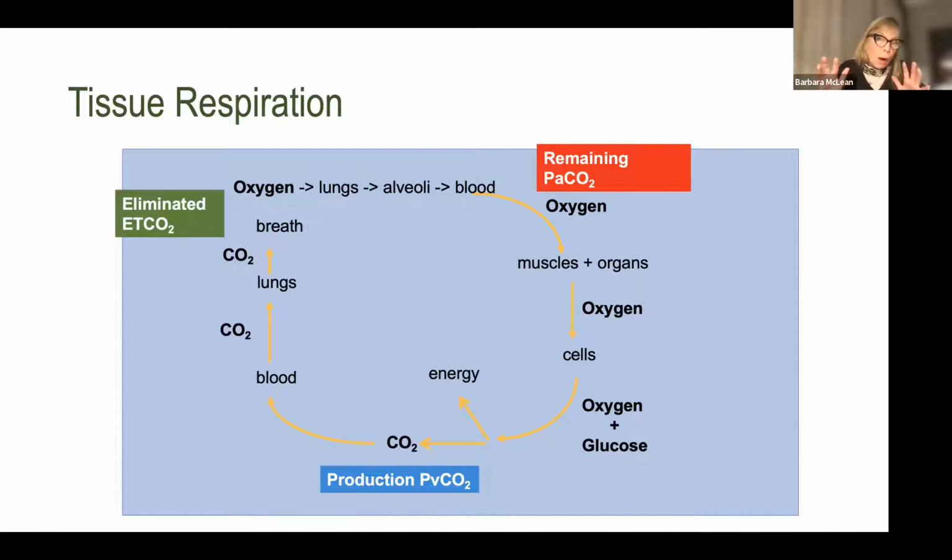So it's quite important for us to recall and really change the way in which we think, because we're so focused at the bedside on the arterial CO2, and sometimes we use the end-tidal CO2. We think it's well calibrated, it's reflective. We want it to always reflect the arterial CO2, but really the value of end-tidal CO2 is when it's not reflecting the arterial CO2. That's when it really tells you the most information. So we're going to spend some time discussing that, trying to make sure that everybody is comfortable with that understanding and that knowledge.